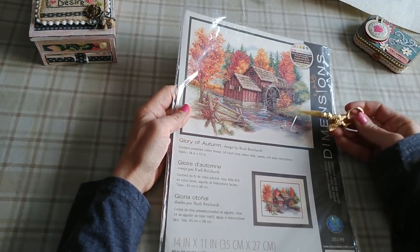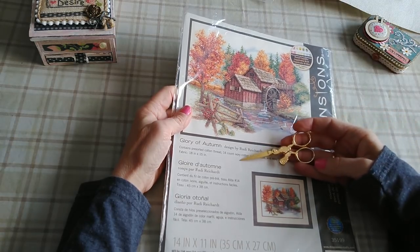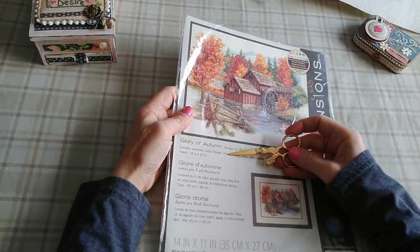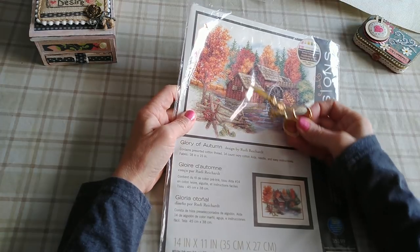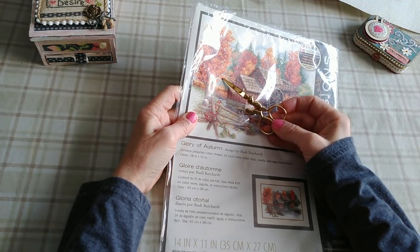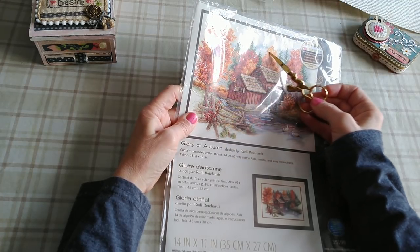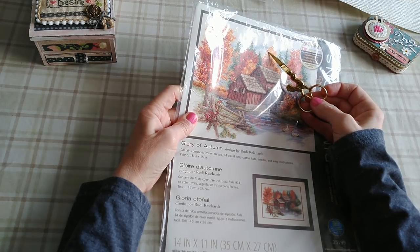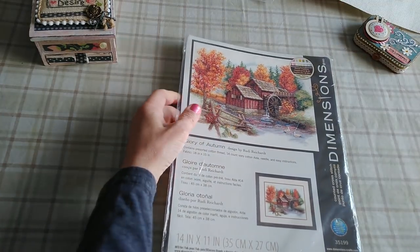This one, Glory of Autumn, is still available, I know. And I do remember that I swapped out the 14 count Ivory Aida on this and stitched it on 18 count Aida instead. So I did have to make adjustments whenever you go down a count in fabric. Some of the kits call for 5 or 6 strands, and I'll usually reduce that a little bit just so it's not so bulky. So I didn't have too much trouble with that.